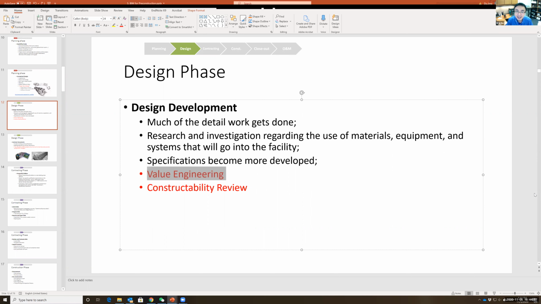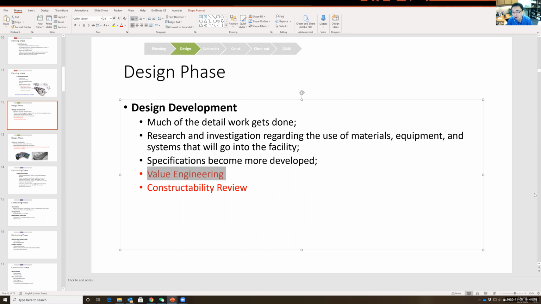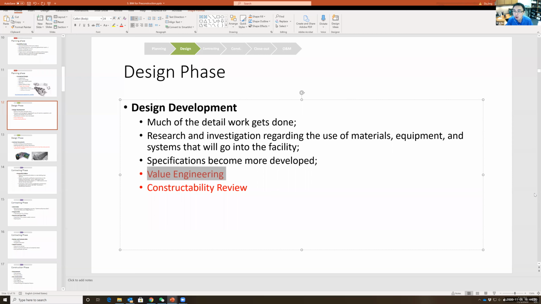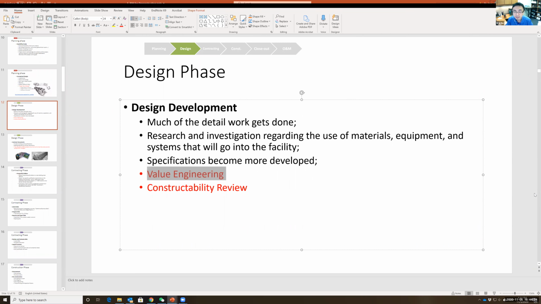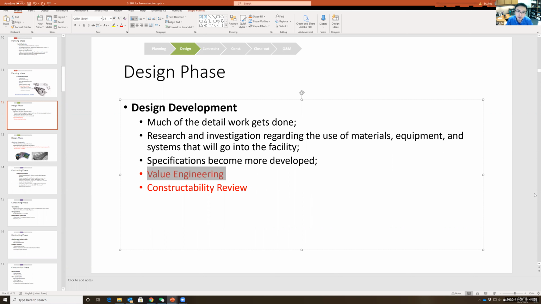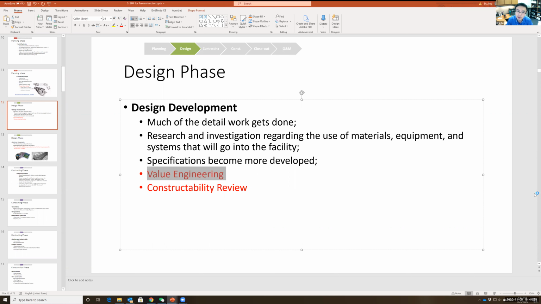United States. And their goal was to save money by changing the design, by replacing the materials without affecting the functions and the quality of work at all. So a lot of times we are over designing. You guys probably can feel that, right? Like I'm over designing the rebars I'm using. I'm using some materials that are probably too much for this project.